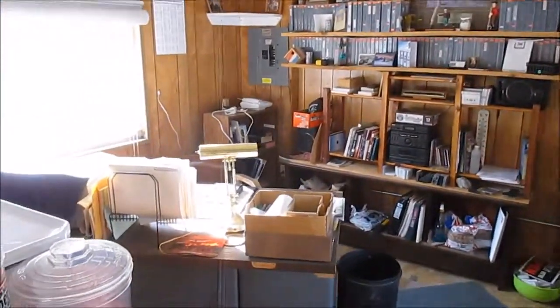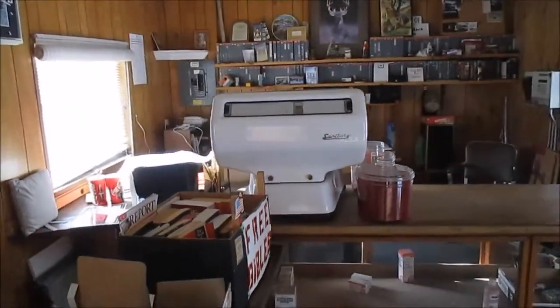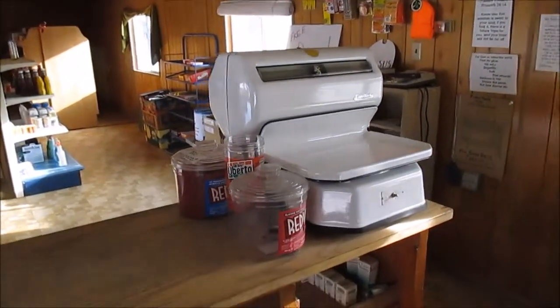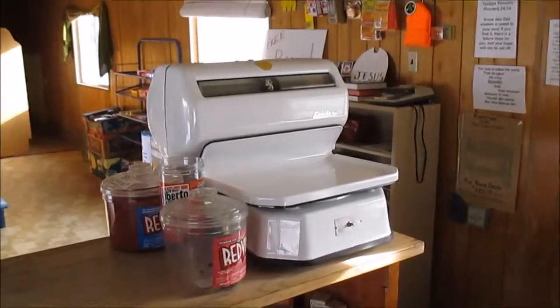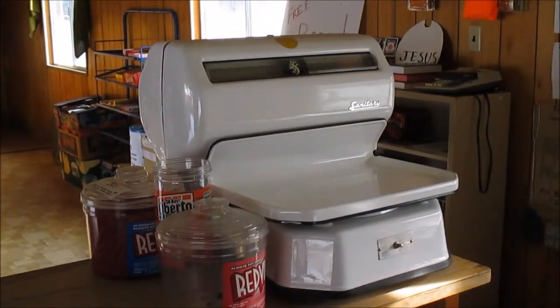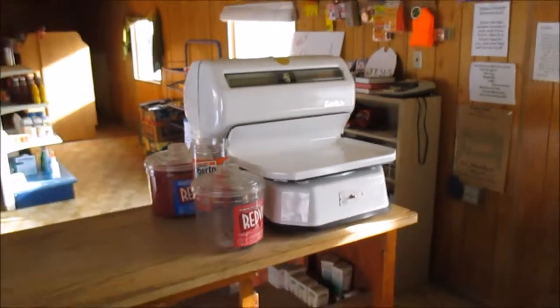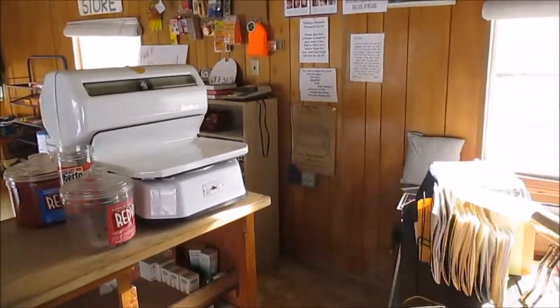My little office back here — you'll see this antique meat scale, a grocery scale. This came from Atlanta, Idaho, out of the Greylock Lodge, they used to call it. You saw that place on the video at Land of the Driving Tour. That guy was going to throw it away — it was greasy, it had years and years of old hamburger grease on it. This is the little office I ran the business out of.